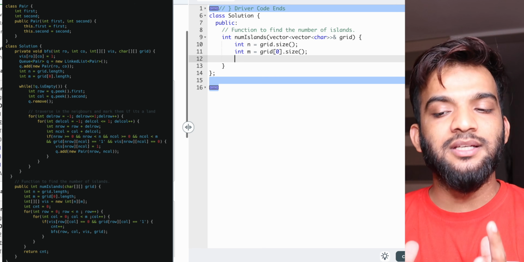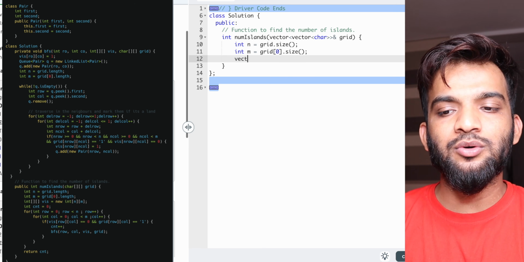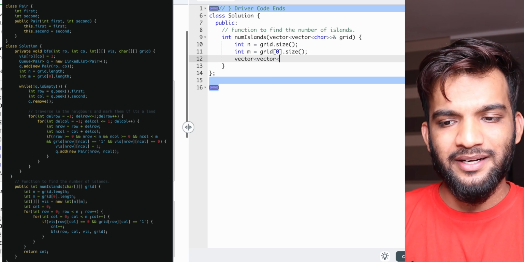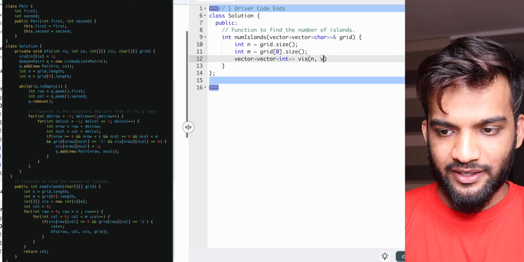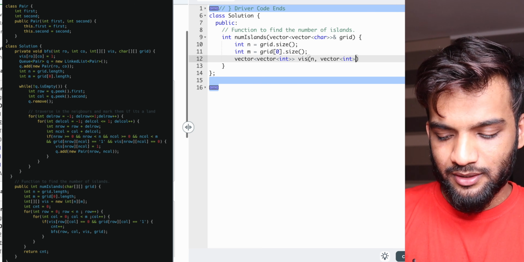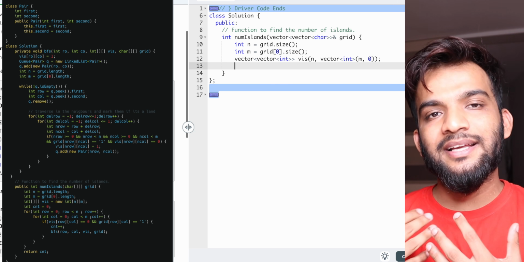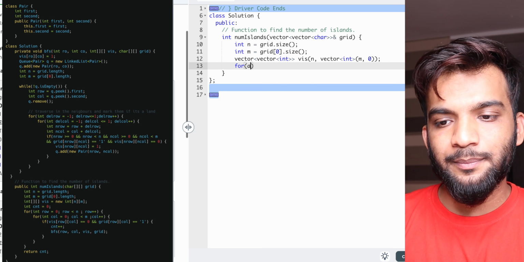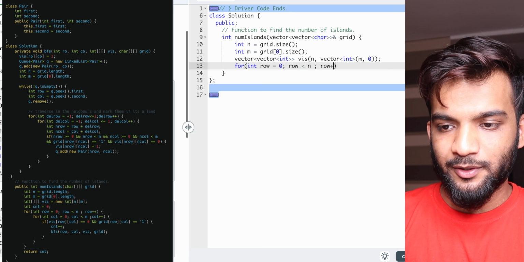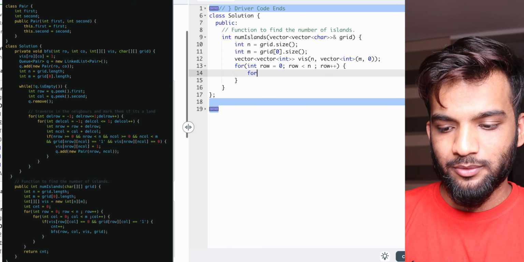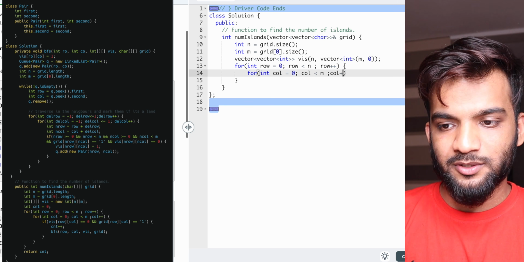What is the next thing that you will do? You need to create a visited array. Since we need to pass everything by reference, it's better we create something like this. We create visited as a vector of vector of int with n rows and m columns, initialized to 0, so everything is marked as 0. Now, what is the next thing that you will do? The rows will go from 0 till n with row plus plus, and then the columns will go from 0 till m with column plus plus.